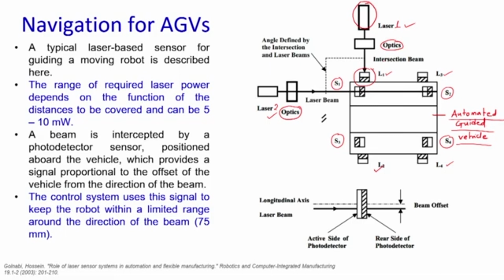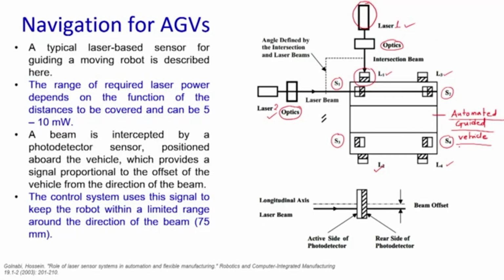In a similar way, we are also recording the angle of incidence of the laser beam from laser 2, and based upon the comparison of the angles coming from laser 2 and laser 1, we can easily find out whether the orientation or the movement of the vehicle is in the proper direction or not. If there is a change in direction of the AGV, then certainly this angle will not be orthogonal, and we may have some other value.